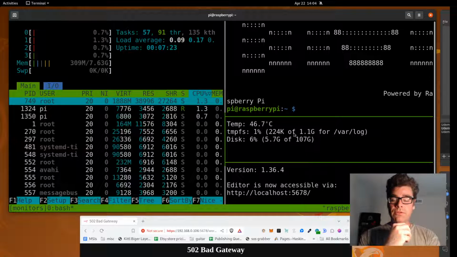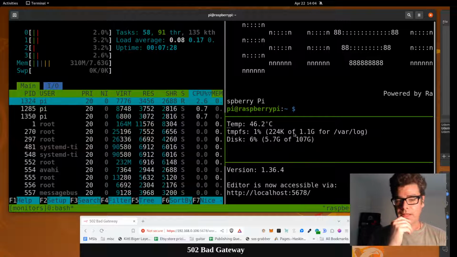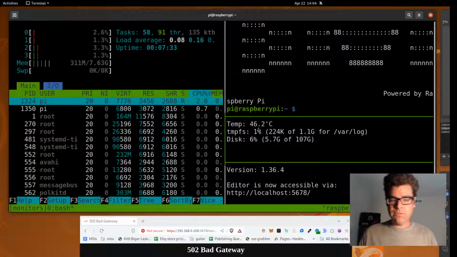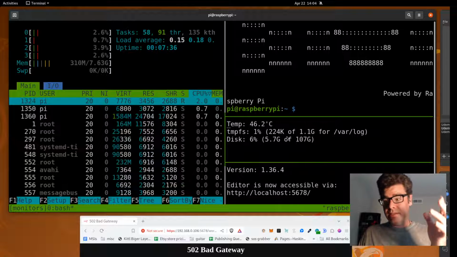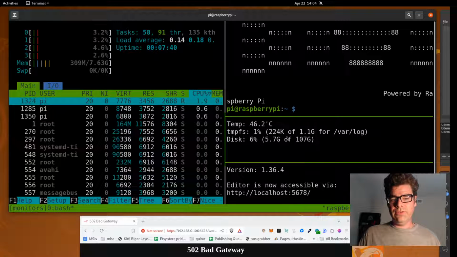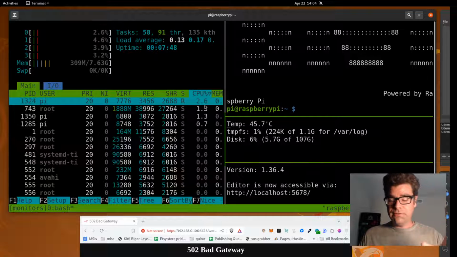I've let this thing run so far for 7 days in the background, and it really doesn't accumulate that fast. I was hard pressed to get over maybe 100 megabytes of logs. So far so good there. So all that logging and the ability to send the folder of logging to this temporary file storage, which is basically RAM, you can set that up in fstab. That's another thing we could get into as well, but let's just say that's configured for now and keep moving with the story here.